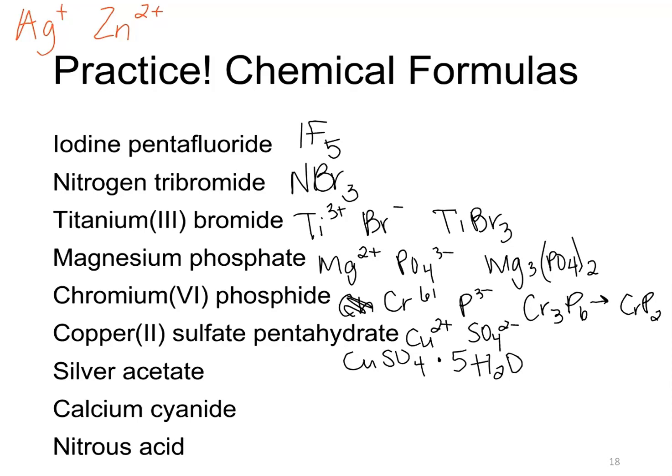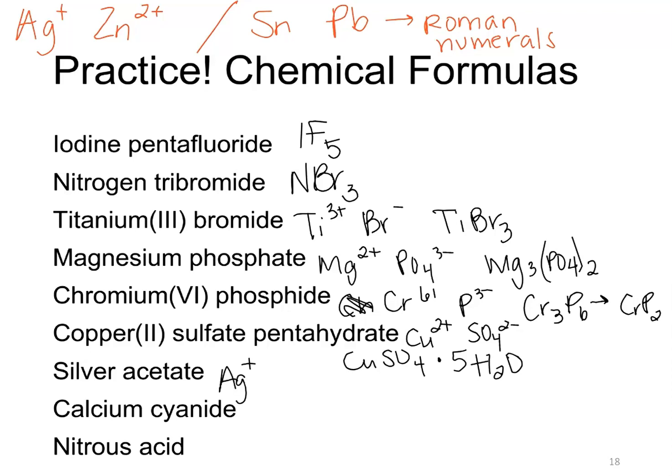Likewise, there are two elements that are not transition metals, but act like transition metals. And those are tin. So tin, you have to specify. You have to use Roman numerals. And lead is the other one, Pb. For those, you have to use Roman numerals, even though they are not going to be transition metals. They can have several different charges. So going back to our problem with silver acetate, silver is a +1.